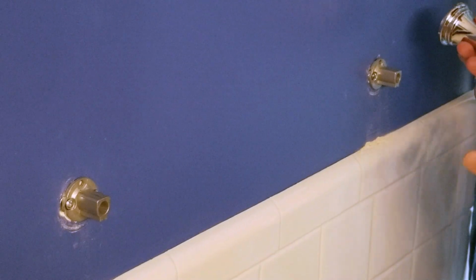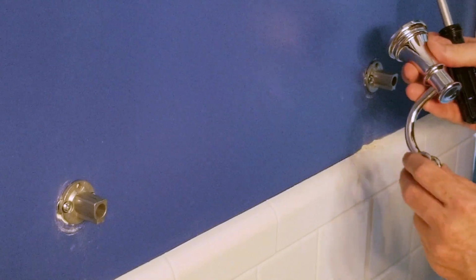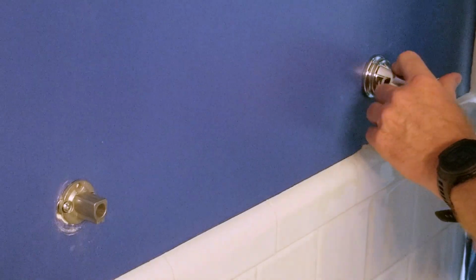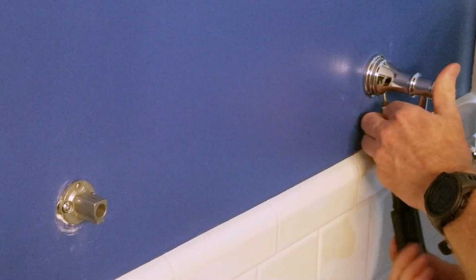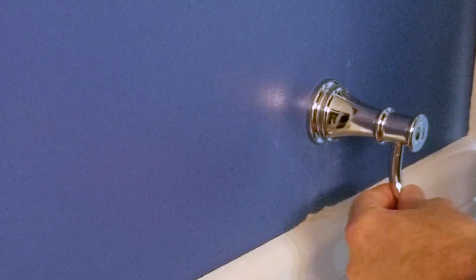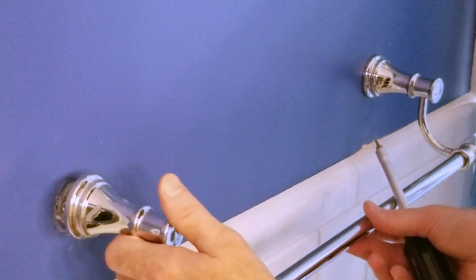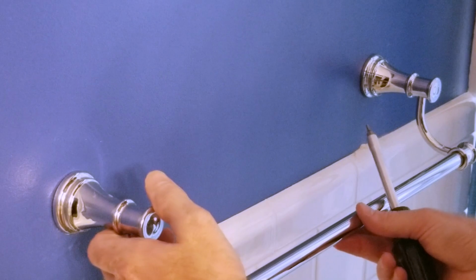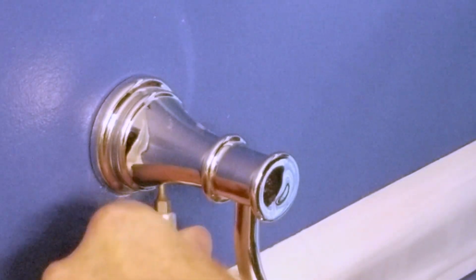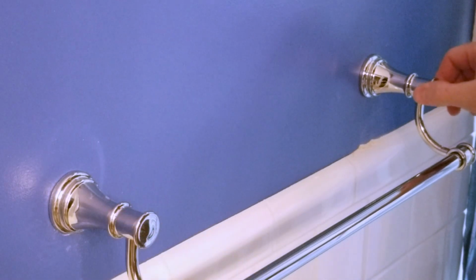Okay, so we'll go ahead and get these put back on here. You want to make sure you get the right one on the right one. Obviously, you can see here, this one's got a hole on this side and nothing on this side, so this is my right one. Set screws nice. Don't want to forget our towel rod before we put this other one on. So as you can see, these are nice and tight, neither one wobbles.